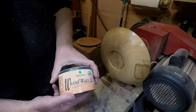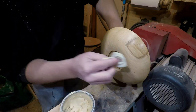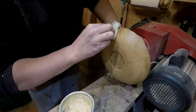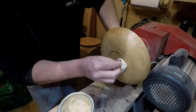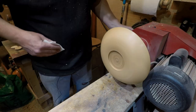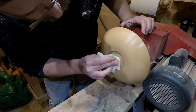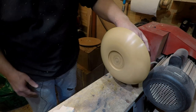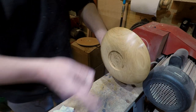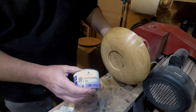I'm going to use wood wax 22, and then when that's set, give that a coat of microcrystalline wax. So I'm going to leave that about 15 minutes now, give it a second coat, then leave that another 15 minutes, give it the microcrystalline wax.